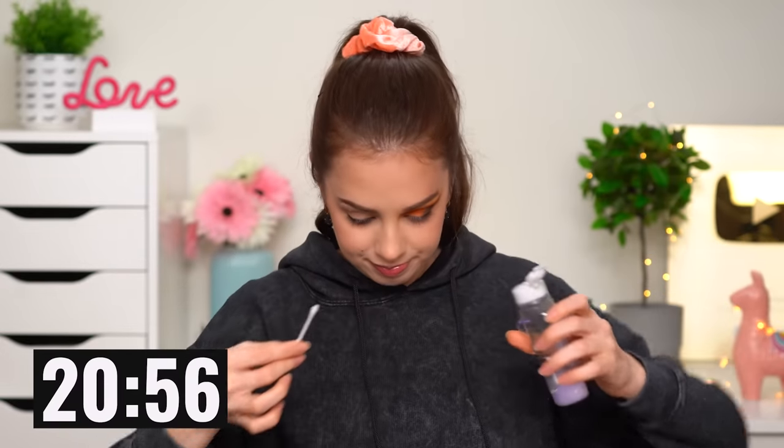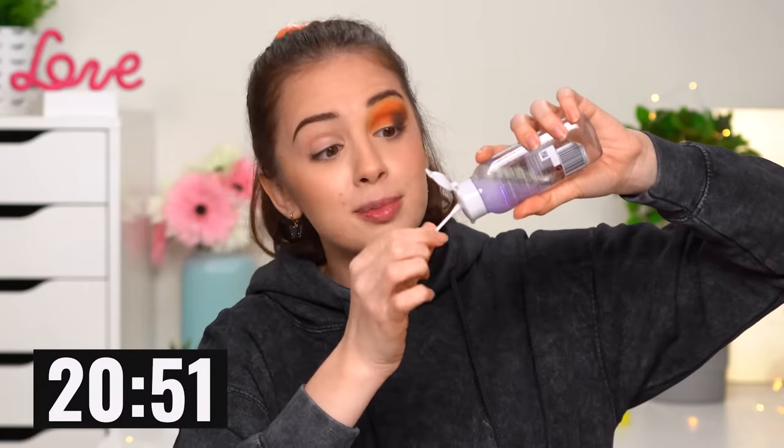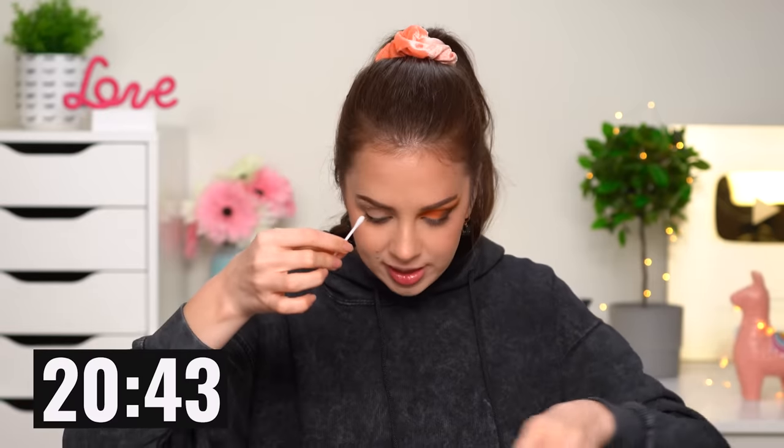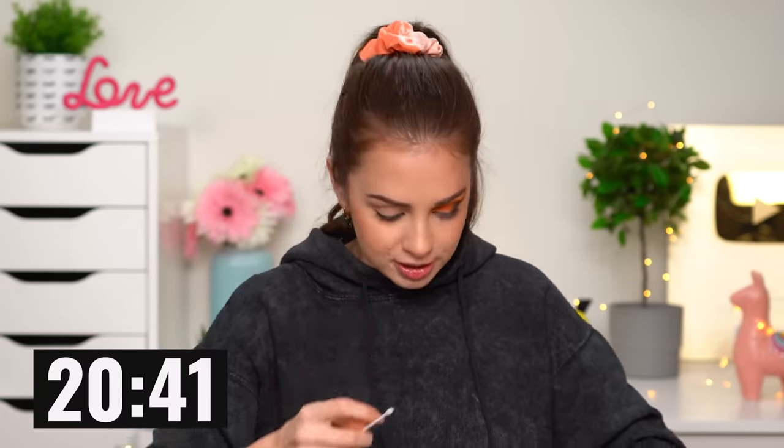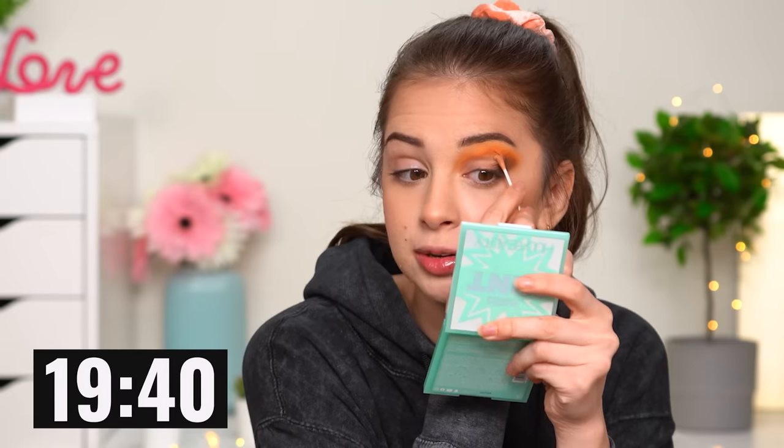Q-tip. Oh. Q-tip with some makeup remover. Oh, I think I loaded that Q-tip with way too much makeup remover. Okay, and I'm gonna use it to clean my crease, very carefully trying not to stab myself in the eye with that Q-tip.